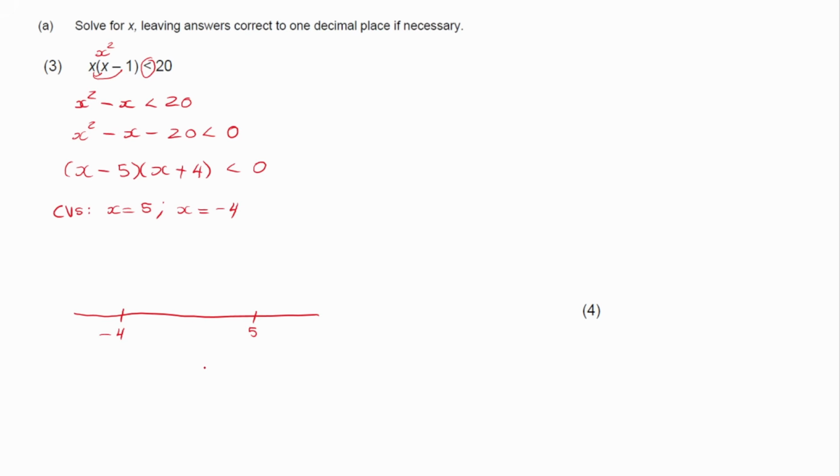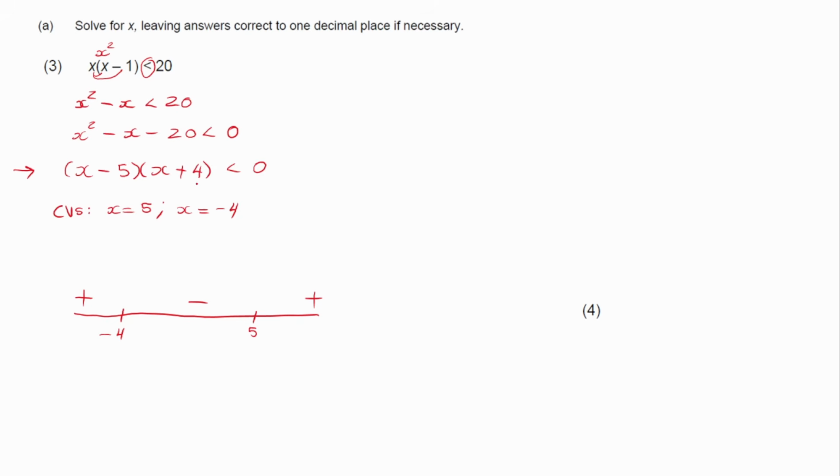What we have to do now is determine the sign of this thing. We plug in a number to the right of 5, where I put the arrow, something like 10. If we put a 10 in place of this x, you'll see this will be 5 and this will be 14, so this will be positive. And if we put something like x is equal to 0 in here, we actually get a negative. And if we put something like a -6 up there, we'll get a positive number. So this is our number line.